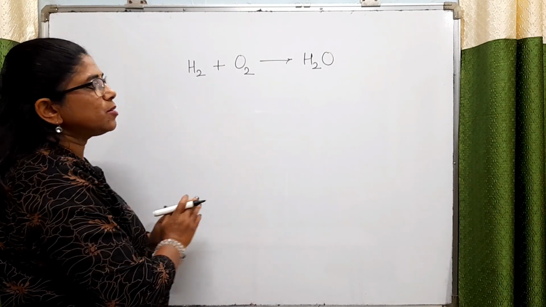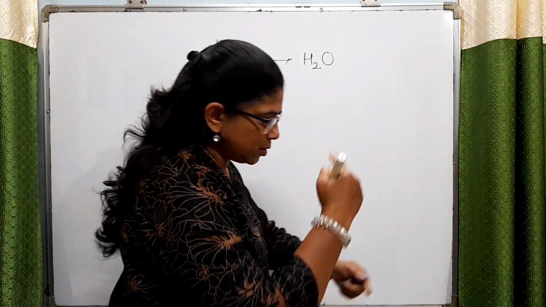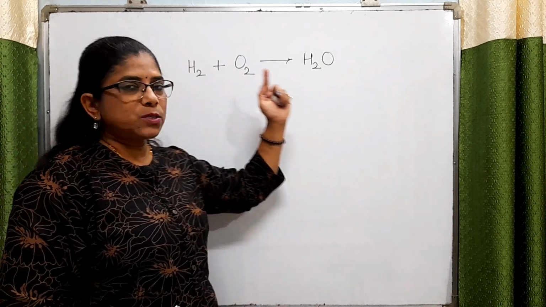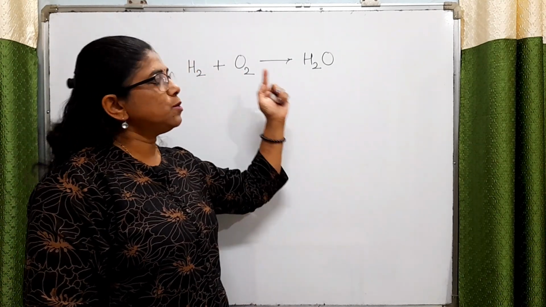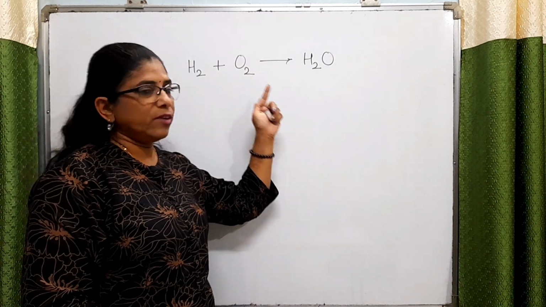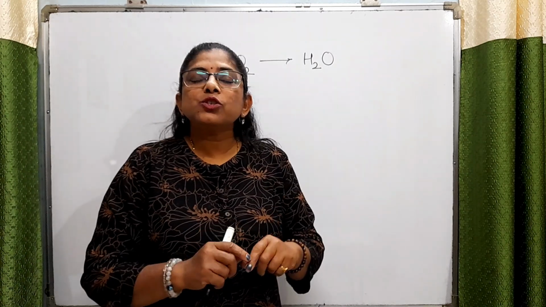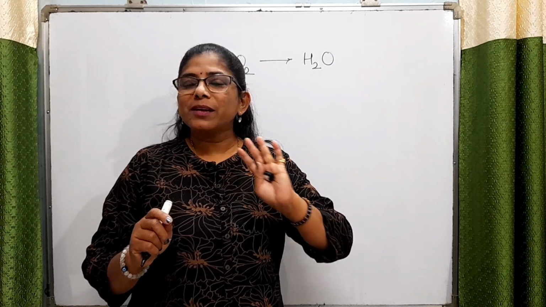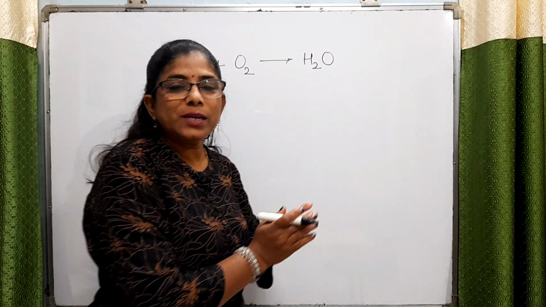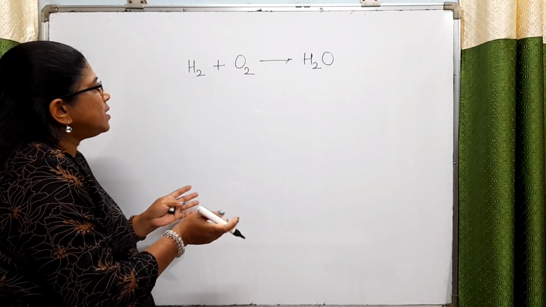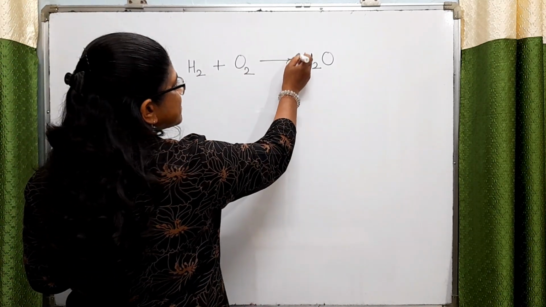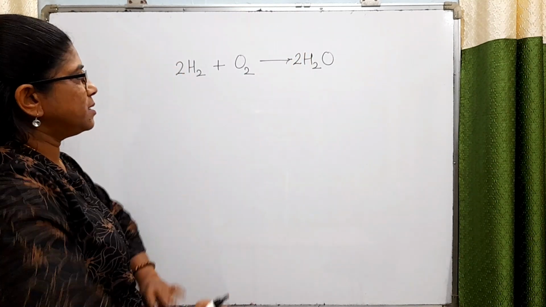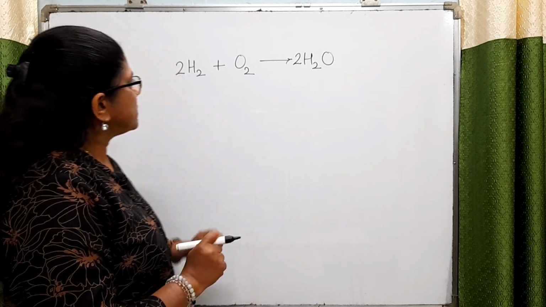The first thing, the reaction is not balanced. Now here, one more important thing you have to keep in your mind is, whenever you solve the problems based on Gay-Lussac's law and when you write the reaction, it should always be balanced, or else you will not get the correct answer. So let us balance this reaction as it's quite a simple reaction. Yes, it's balanced now.